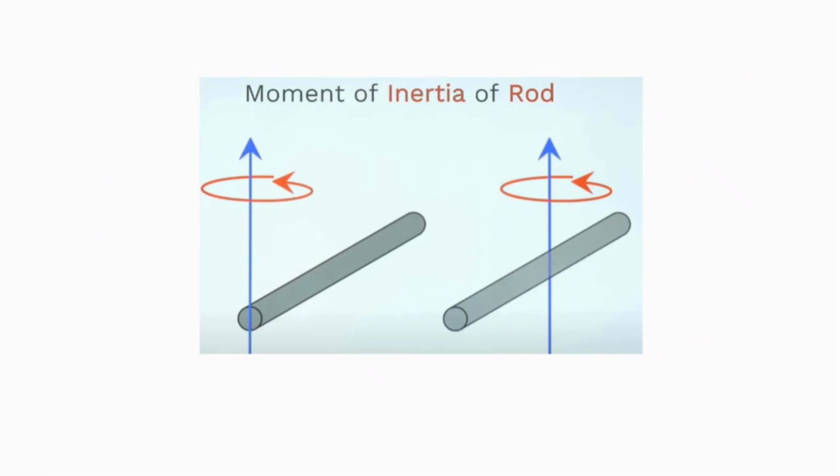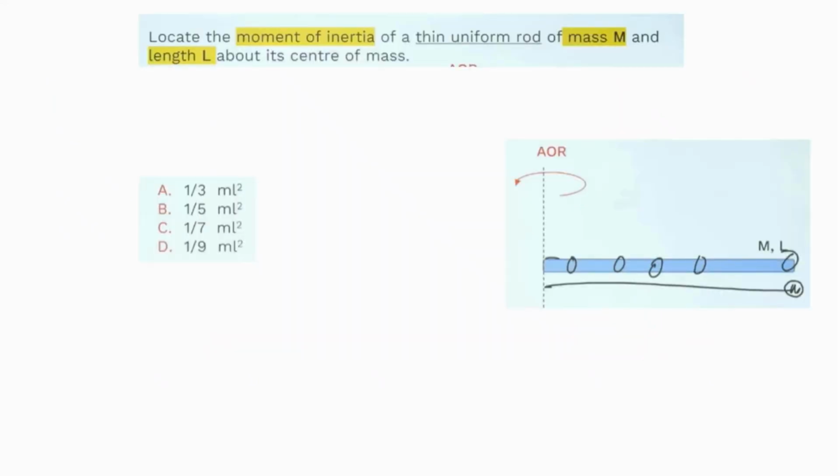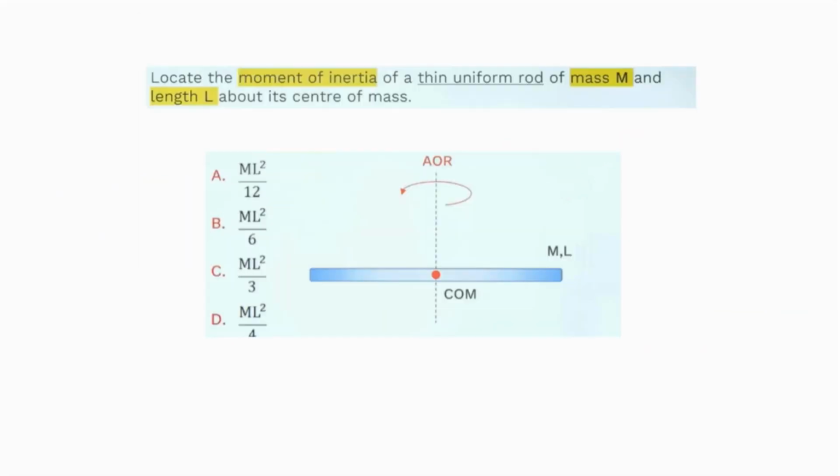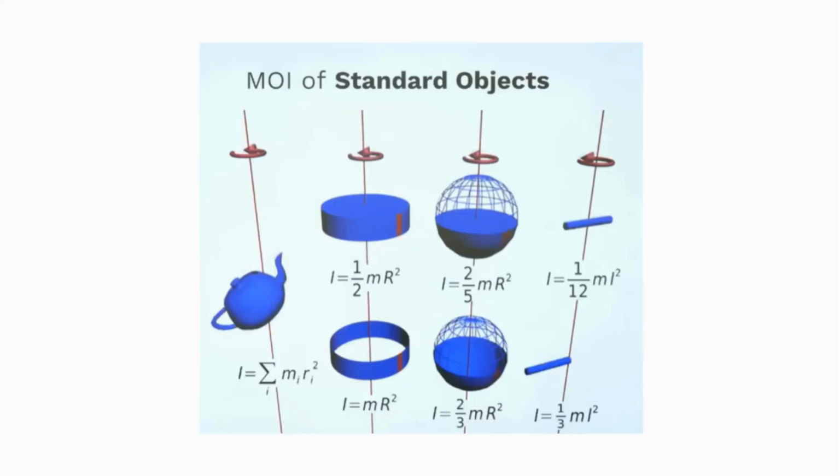Let's say I need to find the moment of inertia of rod, or I need to find moment of inertia of rod about this point or that point. It will have different values. Moment of inertia for the sphere. So I want you to note these continuous system of the bodies down. So if you have a disk, moment of inertia about this axis, which is passing through center, is half mr square. Moment of inertia of a ring passing through this axis is mr square.